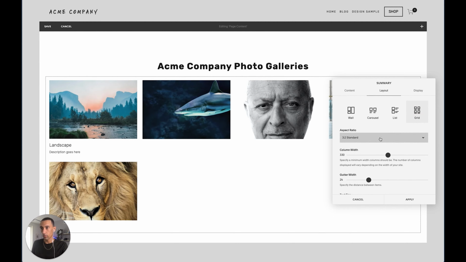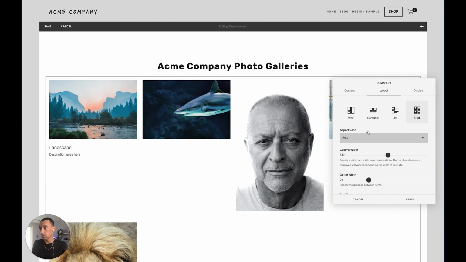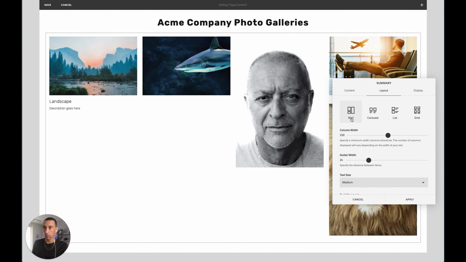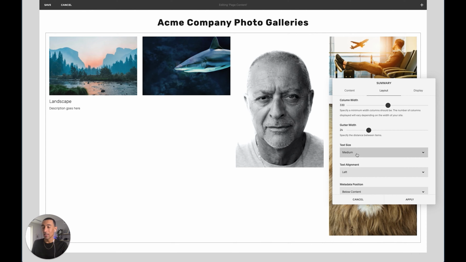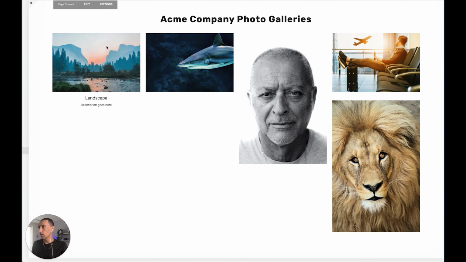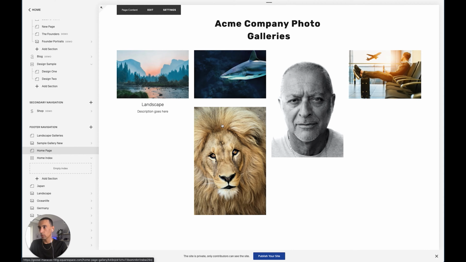So the grid would be a perfect format, right? However you want. Or auto, this is nice, except it leaves this big dead space here because this is a portrait style image. So going back, I'm just going to go back to wall. It gives a better look and feel here. Gutters at 24. Text size here is medium. You want to probably play with this on desktop and mobile, but you could adjust it, feel free, and then text alignment center, however you like. Play with it, get a feel for it. And once you are satisfied, you can go from there. So let's say that's how you want to set up the original page. The challenge with a wall block like this is that the end, whatever the end looks like, it just kind of dies like this.